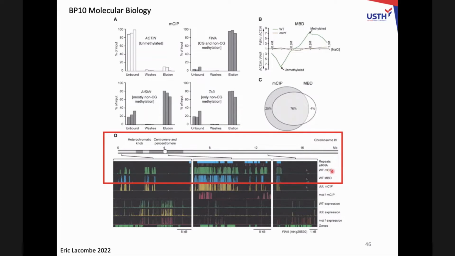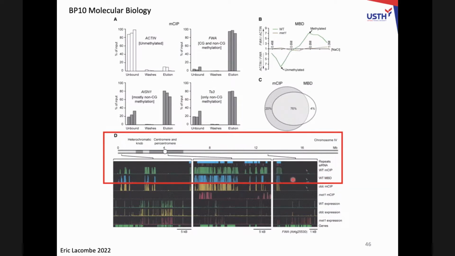methylcytosine immunoprecipitation. You remember chromatin immunoprecipitation, where we used an antibody directed against one particular form of histone in order to know where they were in the genome. We can do the same for methylcytosine. There are commercially available antibodies that are specific to cytosine when it is methylated. So with this method, we can separate the pieces of DNA that are highly methylated from the ones that are not methylated. This is the result obtained with this method.